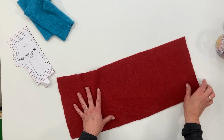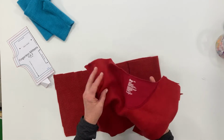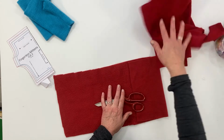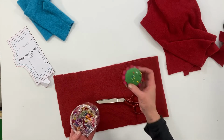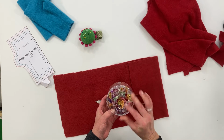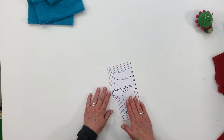As you can see, it only takes a small amount, and you can also use an upcycled fleece jacket or top. As you all know, I'm all about recycling. You'll need a few straight pins, or these wonderful fabric clips are great to have. And of course, your sewing machine.